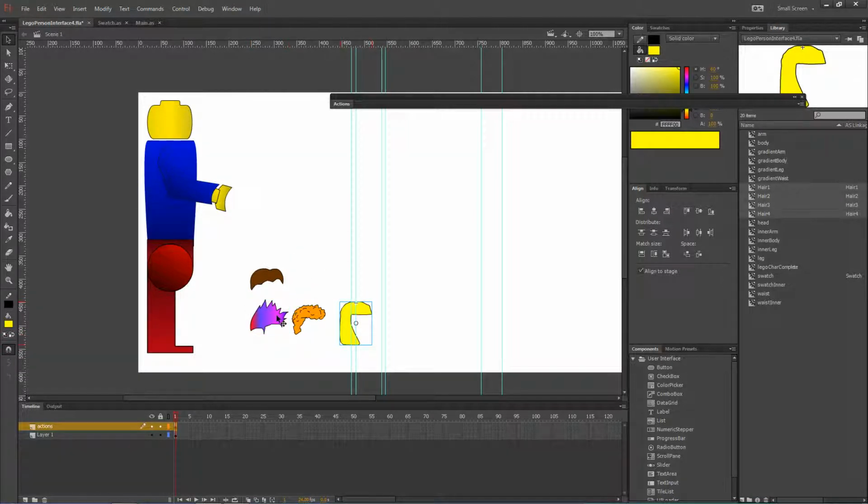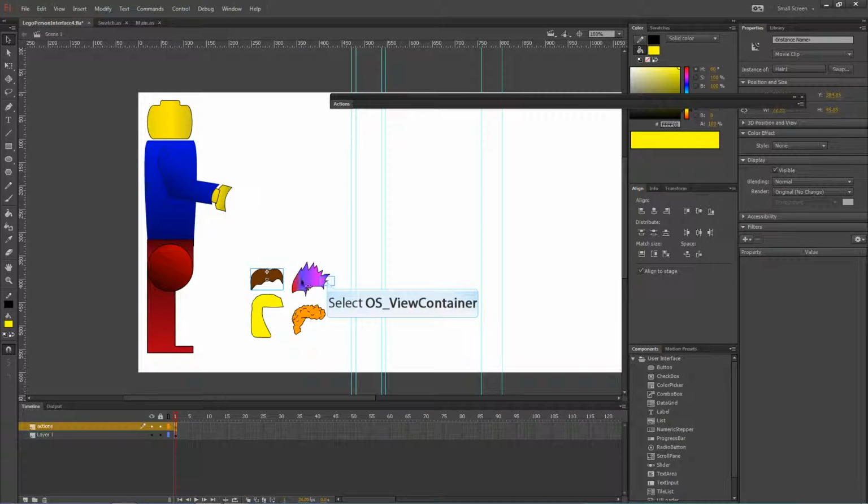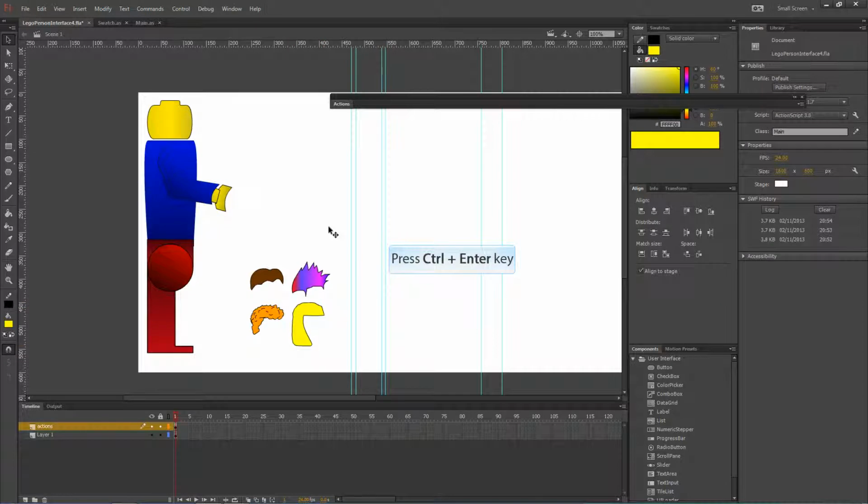Okay, so obviously the more detail you put into the interface, the better it looks. But for now, this is just about the working principles. So I have the properties, 4 instances: an instance of hair 1, hair 2, hair 4, I'll put that there, hair 3 there, I'll put that just for the sake of keeping order sense.